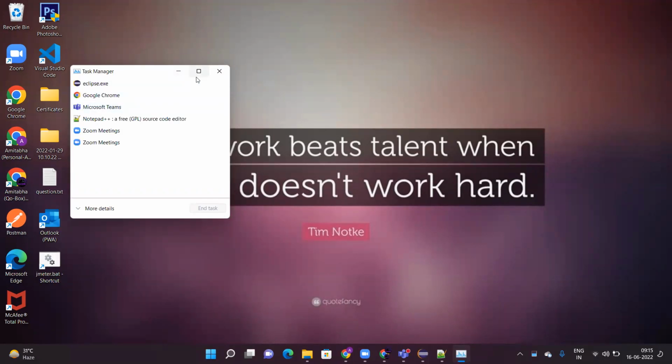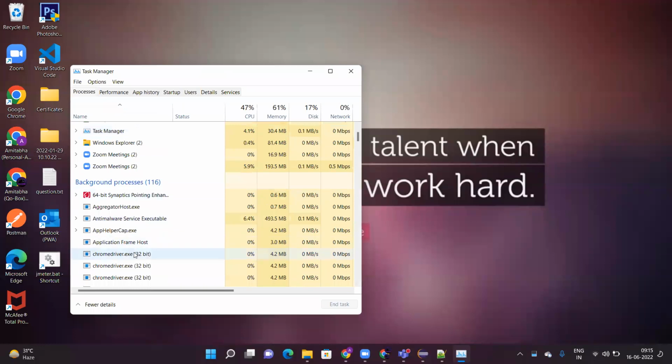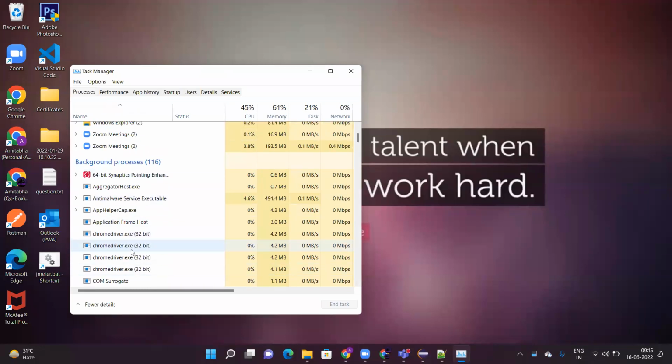So what is happening? Every time you are working with Chrome, you can see Google Chrome is already working here, right? But if you use driver.close, the chromedriver.exe will not close. You see, the times I have used driver.close, those chromedriver.exe processes are here. You can see them running, right?